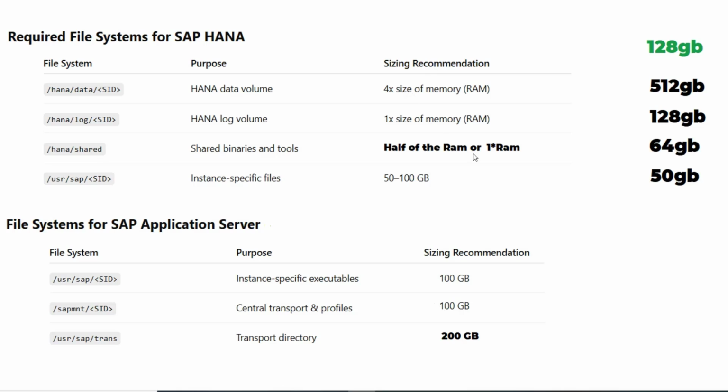That's why it's a very important thing to know. As a basis consultant, we have to give it to them, and based upon our requirement they create the sizing for our system.